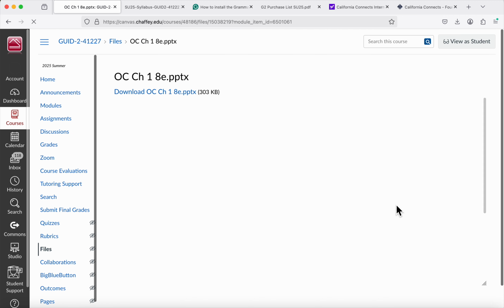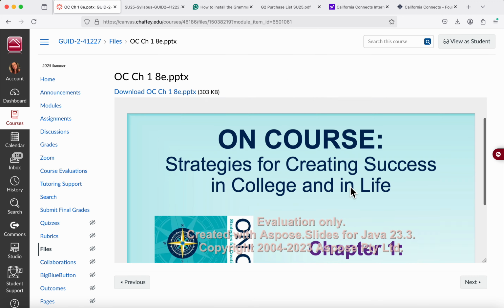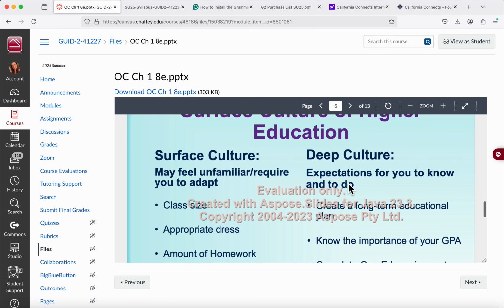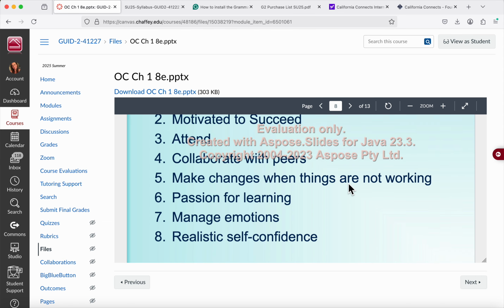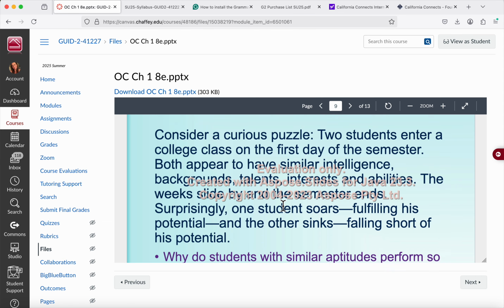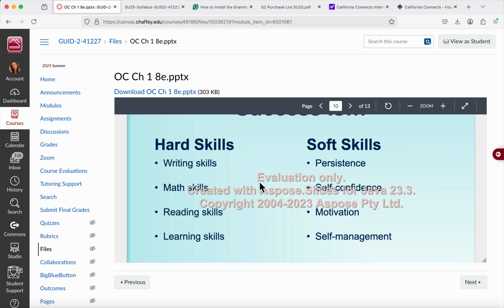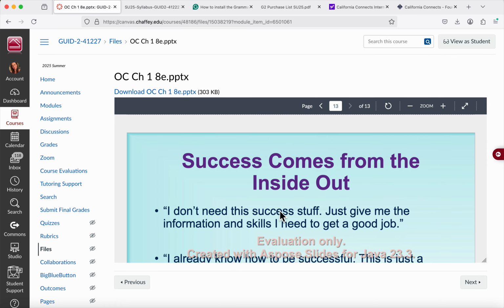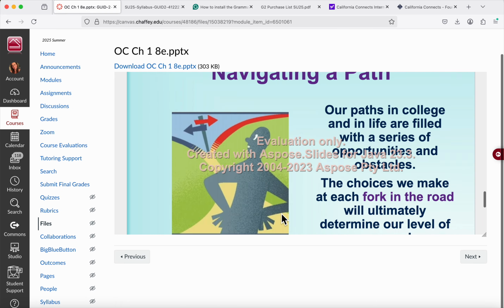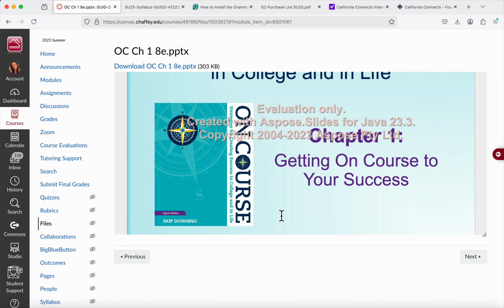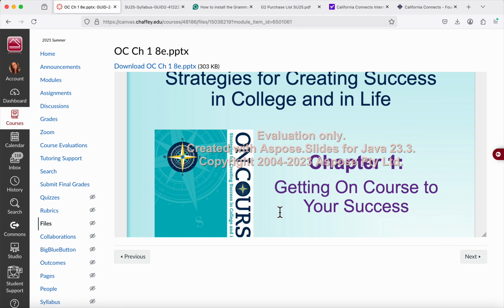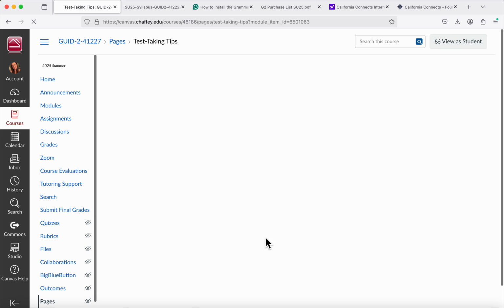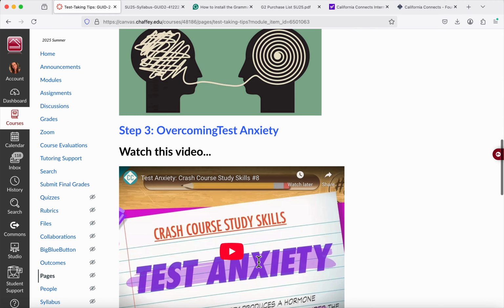Okay. That's the last assignment for this week, but we do have a PowerPoint on chapter 1, which is about being proactive, or being a college student, how to understand what you need to do. Unfortunately, we've got evaluation only for these PowerPoints, because apparently Canvas decided that they were, from something that I took or whatever. This is a book that I use in a lot of my classes, and I've never had this thing show up before, so I guess maybe they complained that we're using it without using the book. So sorry, just do your best.